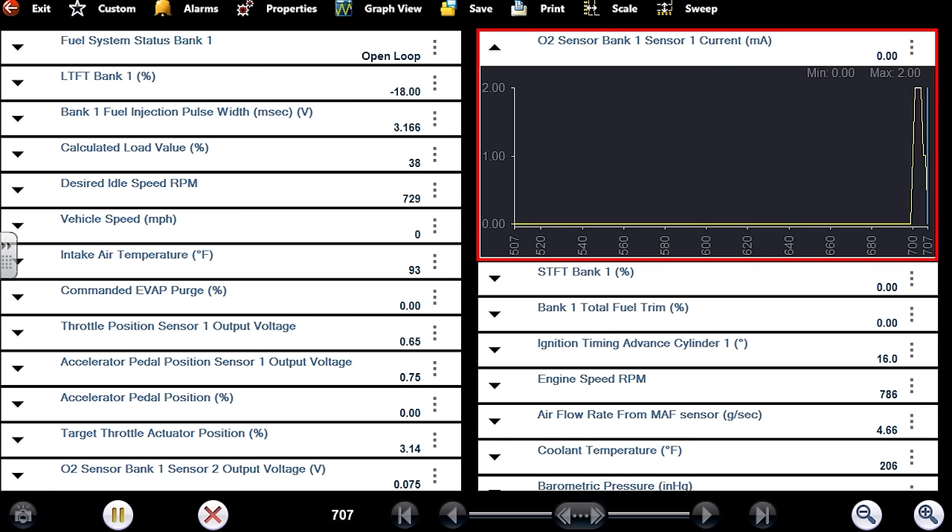Back to scan data: long-term minus one, short-term positive three — love it. Mass airflow grams per second at idle 2.7 to 2.8. The range I'm seeing: min of 258, max of 293 as a peak — about a 0.4 volt swing. Before we were seeing much more than that. Calculated load confirms this is a fix. We're done. Lots of lessons in this one — thank you guys for joining me. Make sure you read the description for those other links.